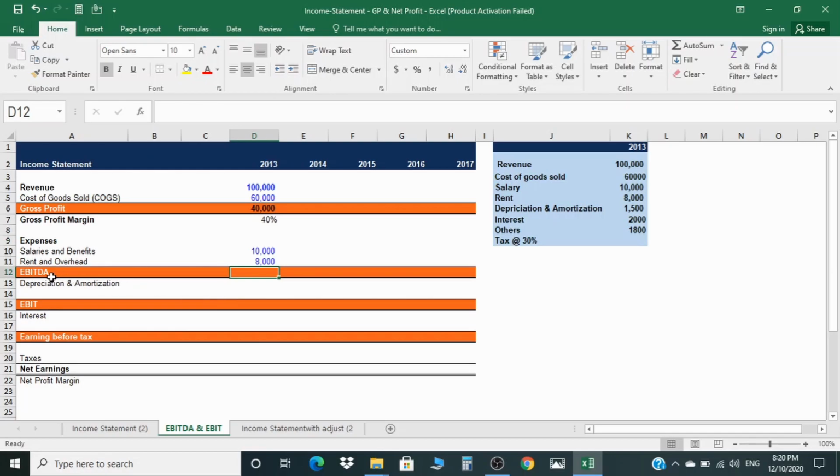Now this is a new term, EBITDA. It means earnings before interest, tax, depreciation, and amortization. I told you depreciation is a decrease in the value of an asset. As you buy a new car, after one year, due to wear and tear, the value of the car will decrease.